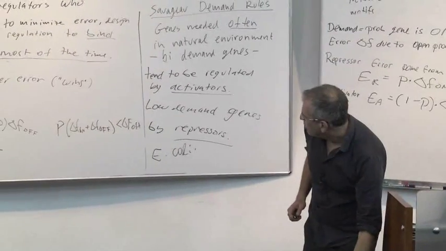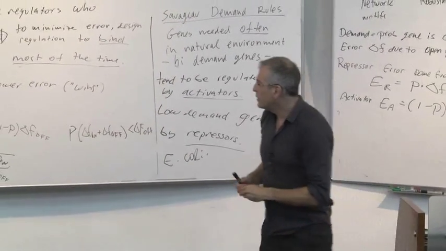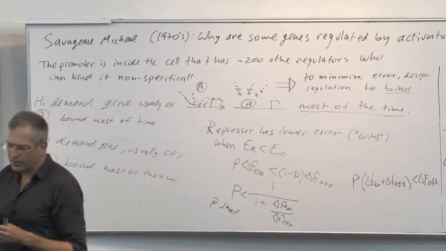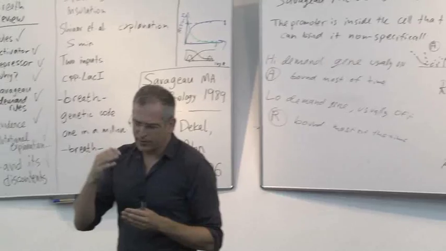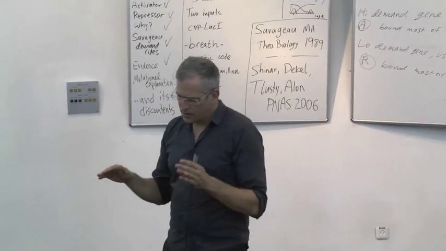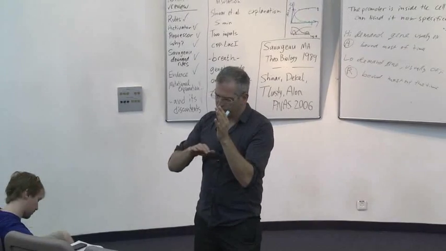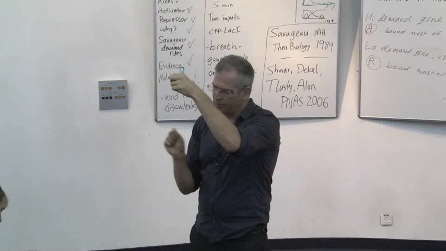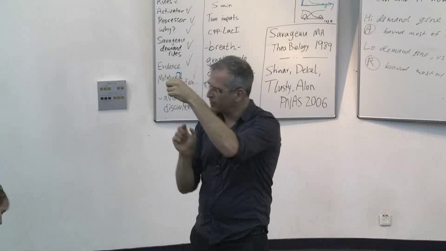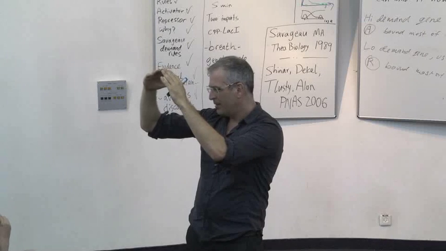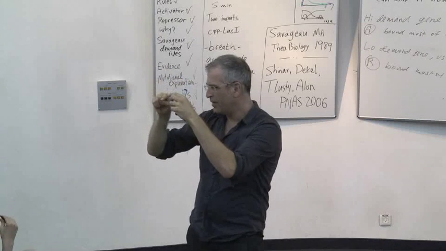Why is delta F on different than delta F off? In general, what's this delta F? Think of that fitness function we described, where you look at protein level in a certain condition and the growth rate or the fitness, and there's a maximum, and you want to be right at the maximum. The non-specific error makes you go off the maximum. That causes a reduction. But the shape of that mountain determines how much fitness you lose.